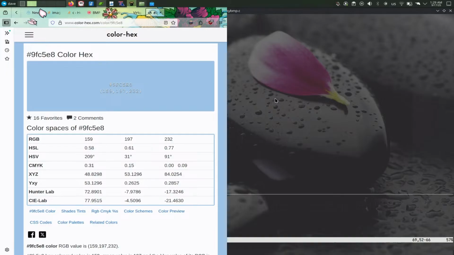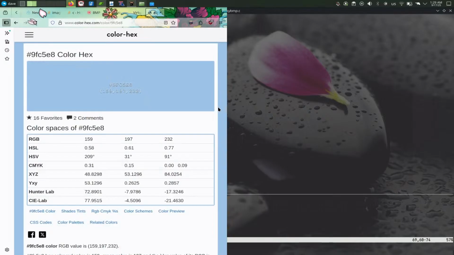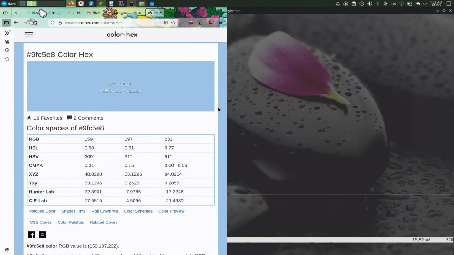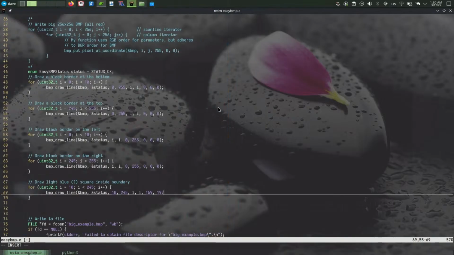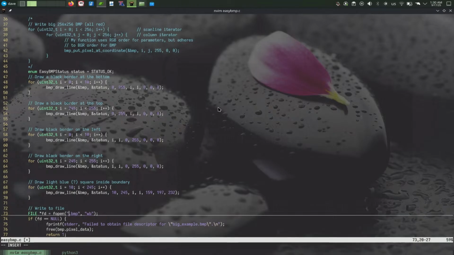So I'm doing 232, 197, 159. Yeah, 159. Oh, wait, my thing takes RGB, but since the BMP format is BGR, okay, cool. So this is made to be more human readable in this case, right? Okay, now let's write to line example.bmp, right?